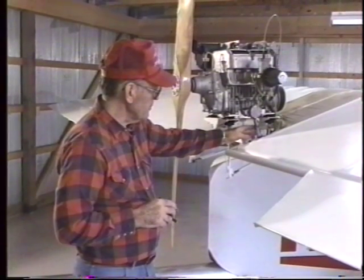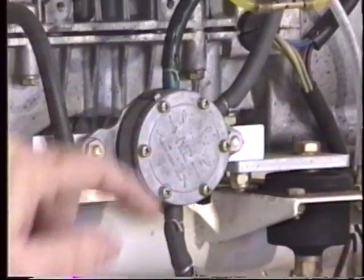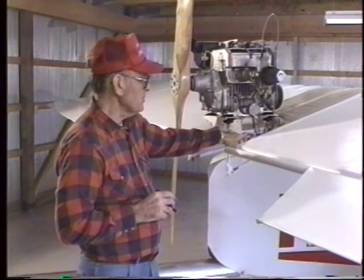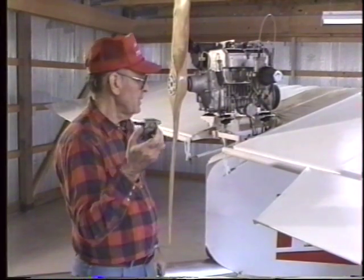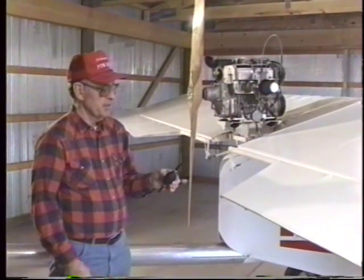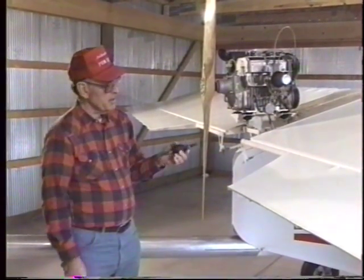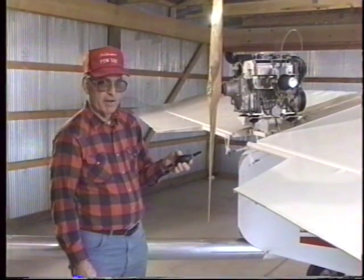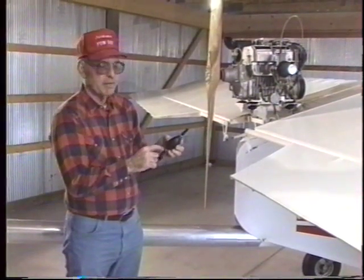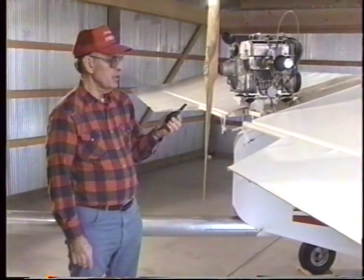There's been some controversy over this particular fuel filter. I've never had a problem with it — it's been on there for several years. I do have to admit it takes a little more pressure to push through because it's a fine mesh filter, but these dual pumps handle it without any problem. Don't use it with the old single pump though. Also, this prime bulb — the only place that's good for is in my hand, as far as I'm concerned. These have a tendency to deteriorate and crack, draw air, and shed fine rubber particles that plug your filter. So eliminate the prime bulb.